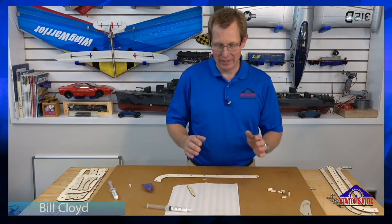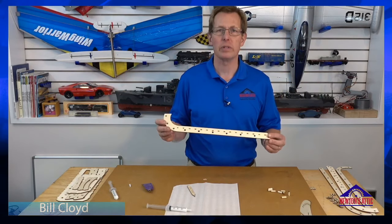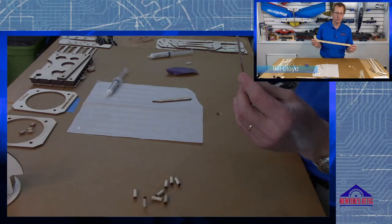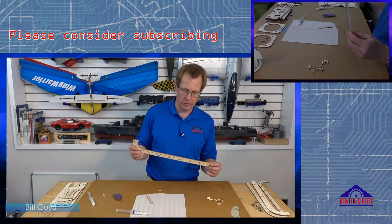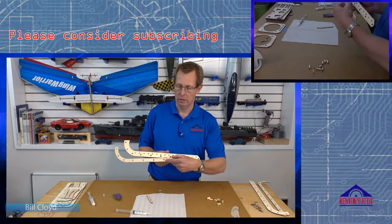Okay, we are back after that somewhat awkward exit, but let's get back into it. Now, I think we stopped. We were just getting ready to build the ball ramp. Okay, so we'll need these pieces here. It doesn't matter which piece you start with, but grab one of the pieces that's the wider of the two. There's a skinny one and a wide version, okay? You can see this one's a little skinnier.